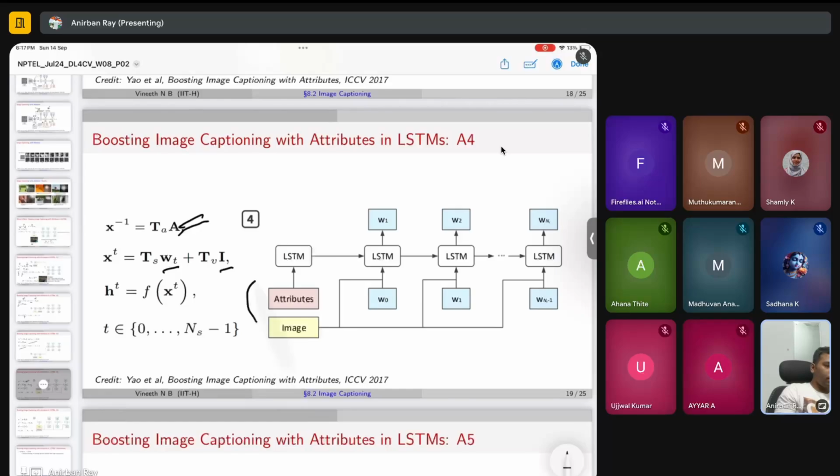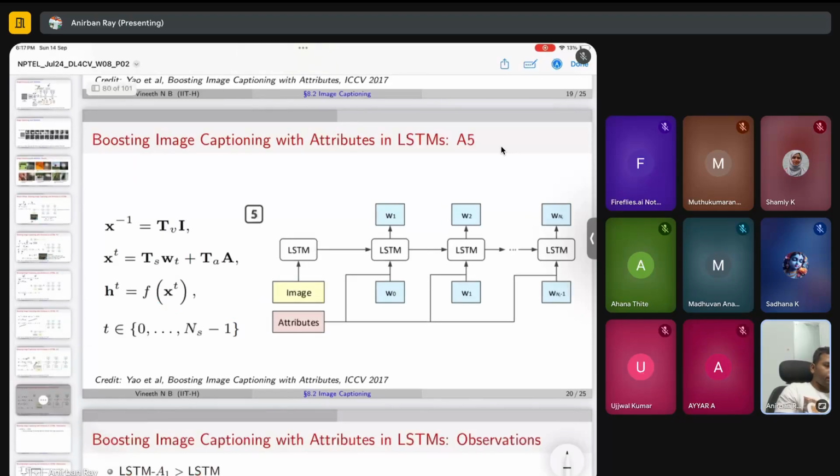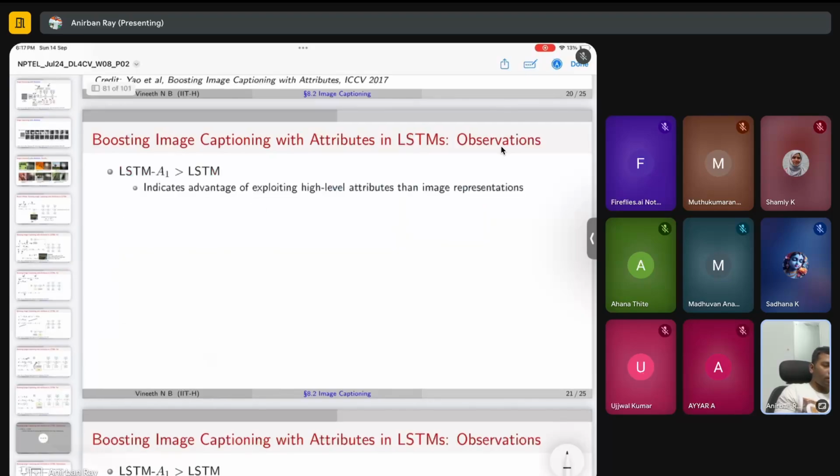And this attribute is also fed. That is what they've done. Now here, this caption, these attributes, and these words. So attribute is fed everywhere, image is only at one point. That is what it is.